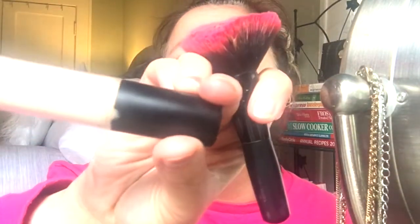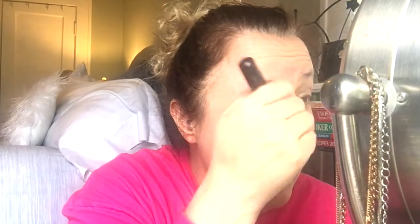Okay, I'm using an e.l.f. concealer. My son turned me on to this. I like it as much as my L'Oreal Infallible Concealer, and this is way cheaper, and I love it over all of them that I have used. I have a little bit of a sunspot right here, and it really covers that. I'm very self-conscious about that for whatever reason. It's gotten better over time, and I have used a whole lot more sunblock on my face when necessary, but I do love the e.l.f. concealer because it does conceal all those little places that we don't want shown.